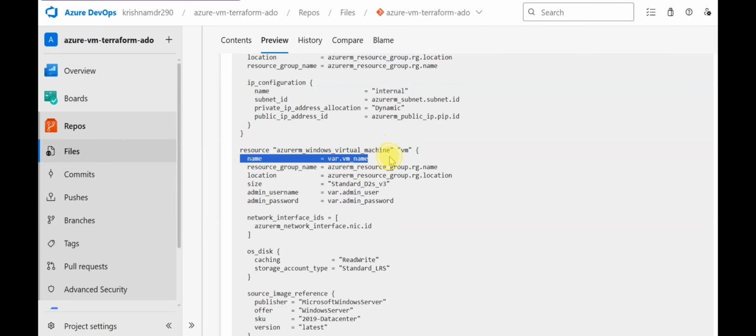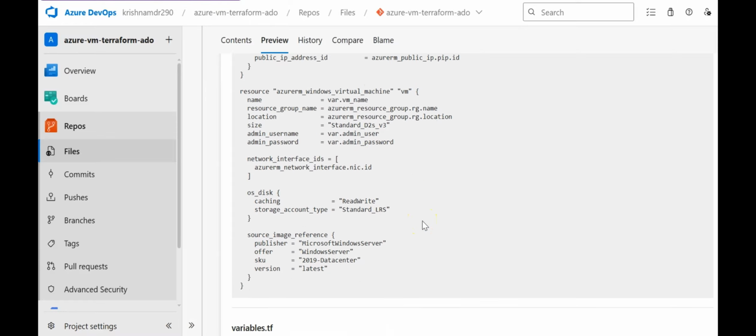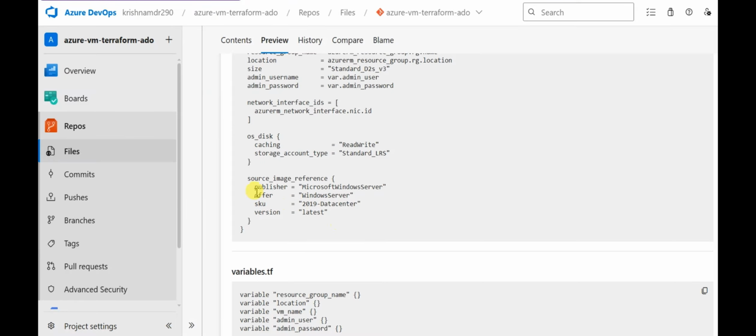You can give it a name, resource group, location, and size, whatever size you require, and a username and password that we need to connect to the virtual machine once it is created in the Azure portal. Then the OS disk you require and the source image: publisher, offer, SKU, and version. Everything we have defined in the main.tf file.